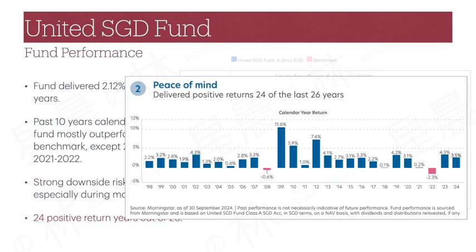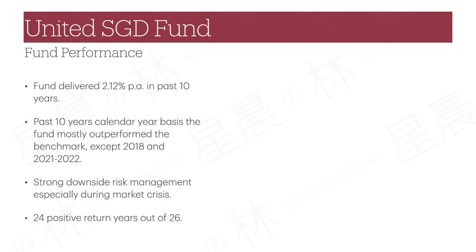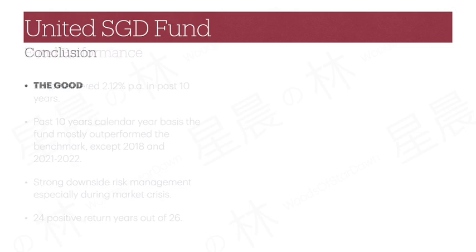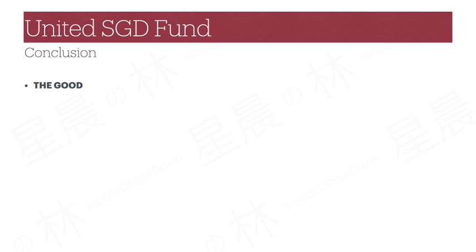Last but not least, there is a fund brochure document that contains the full 26 years of calendar year performance. The fund only had two negative years, which was 2008 and 2022. It can be seen quite clearly from the chart that the overall performance through the years has been more than good enough to compensate for these two down years. All in all, I would say the performance of the fund is pretty good, which is also why the fund has been one of the top choices for Singapore retail investors through the years, even as new competitors appear in the market. With that, let's summarize our findings and start with the good stuff.